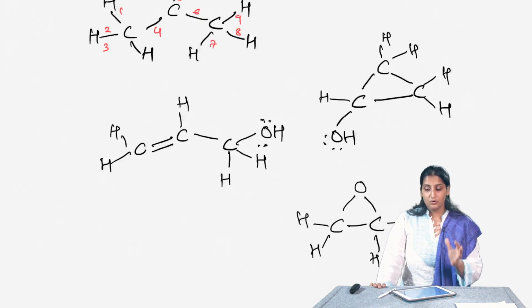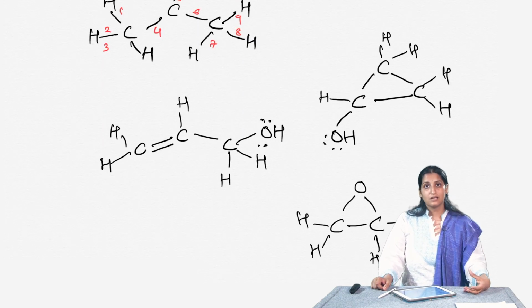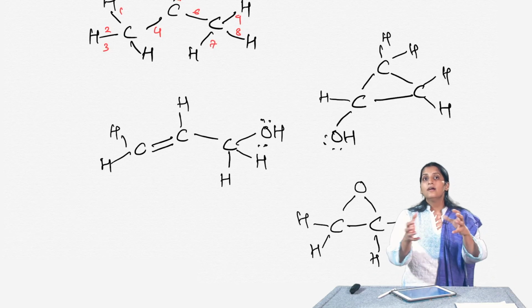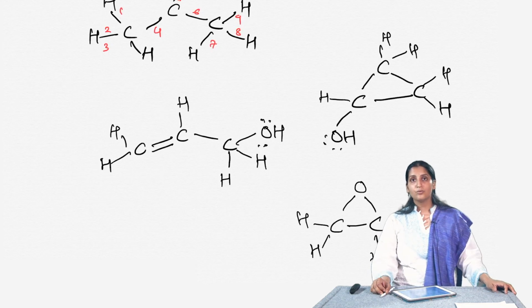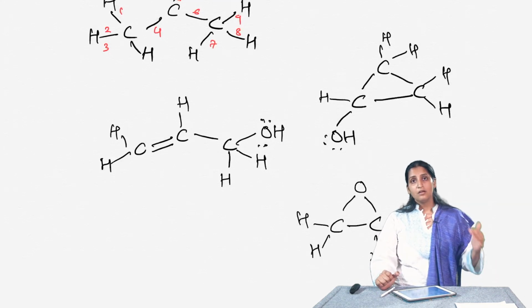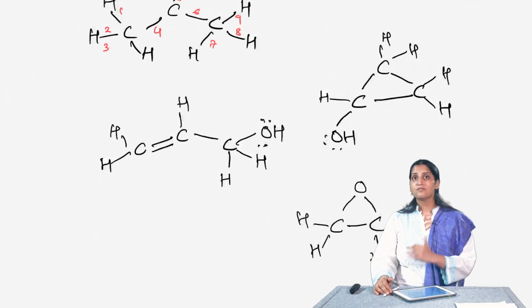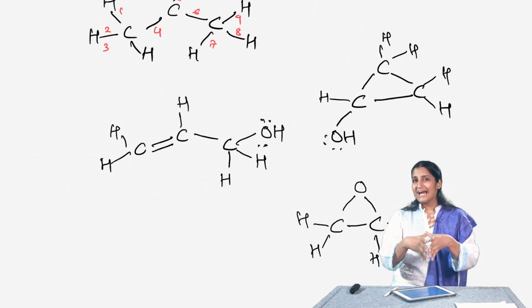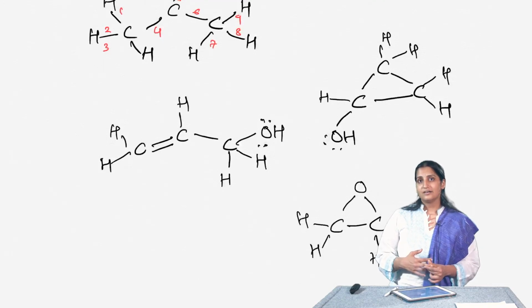Now, in order to figure out which one is really the right molecule amongst all of these, I may have to do some chemical tests. So, for example, if it is a ketone like acetone that is shown there, it will do the reactions of ketones, or if it is an alcohol that we drew the second time, it will do the reactions of alcohols. If it is an epoxide, it will do the reactions of epoxides. So, just based on the molecular formula, you can still arrive at a number of possible outcomes and you will have to do chemical tests to identify which one is the right answer.